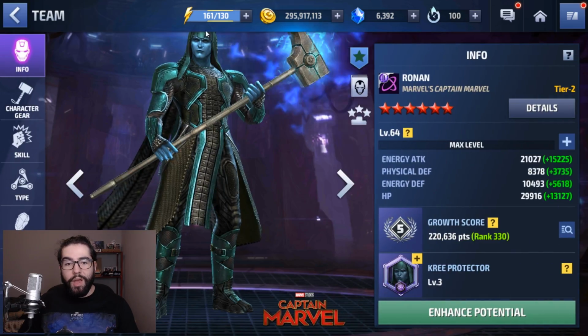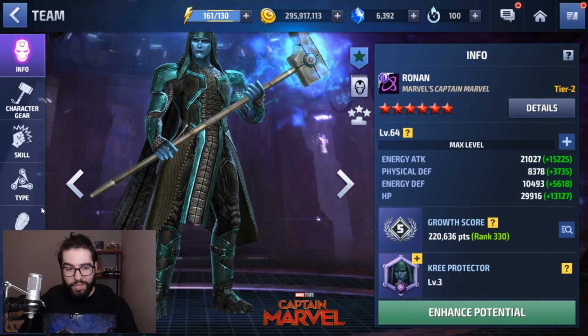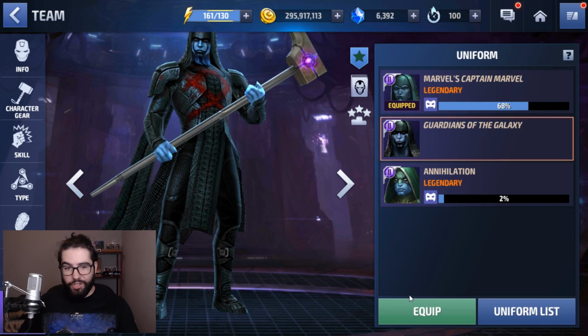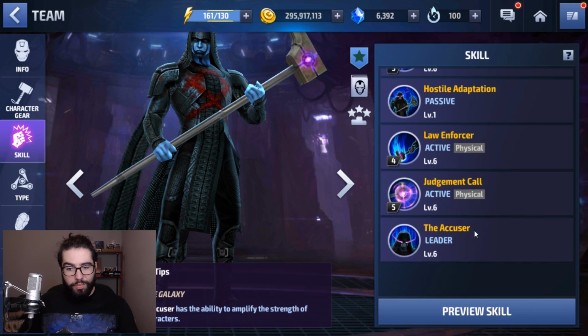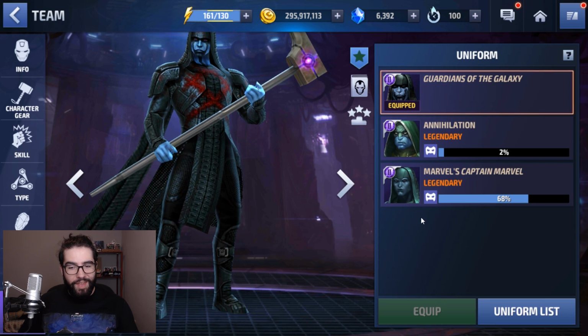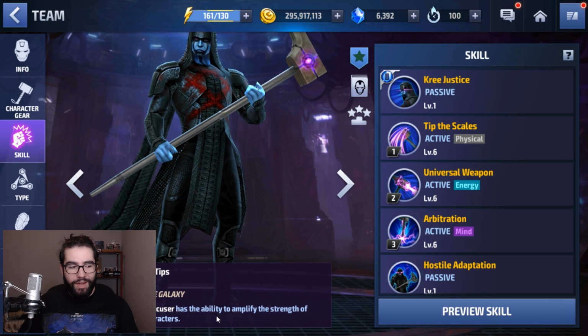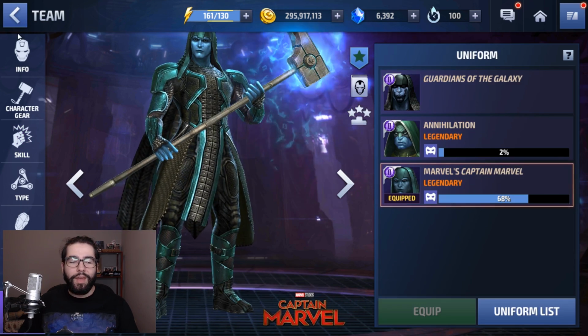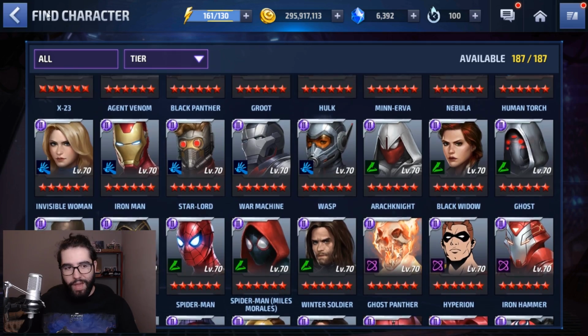That's right, folks. My beloved Ronin used to be the Accuser, and it's the Accuser right here, but he used to just be this Accuser. But he still had the best leadership in the game. He had the Thanos 3636. And they literally talk about it right here. Oh my god. New leader skill, the Accuser has the ability to amplify the strength of universal types. No shit. But yeah, it's just really bad.